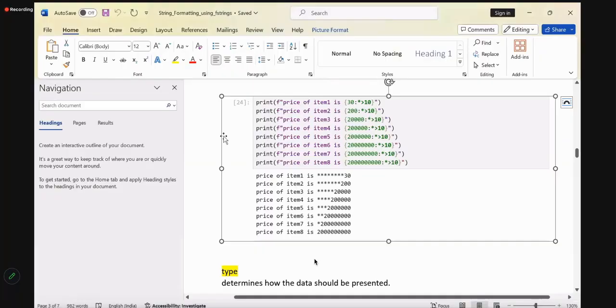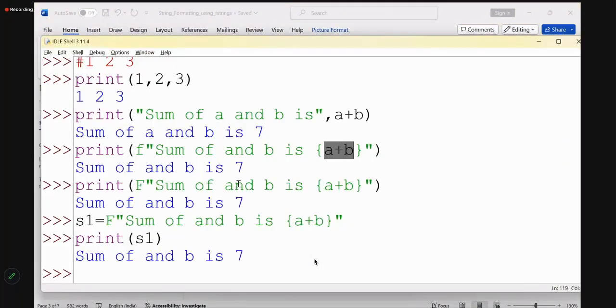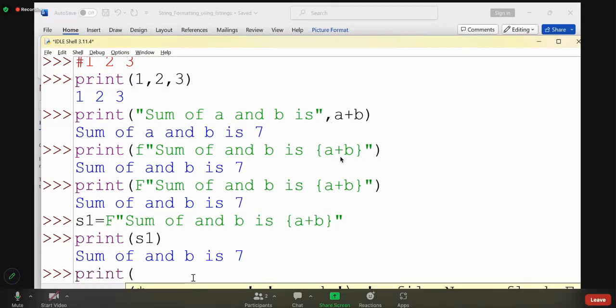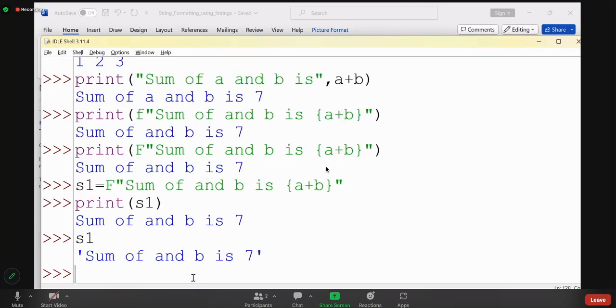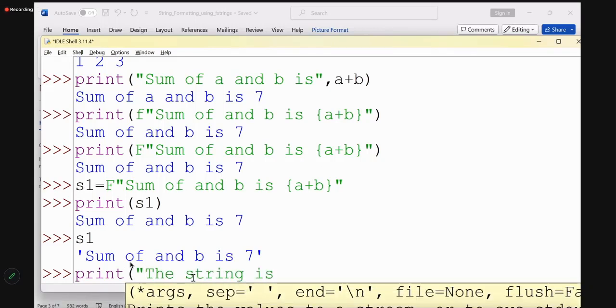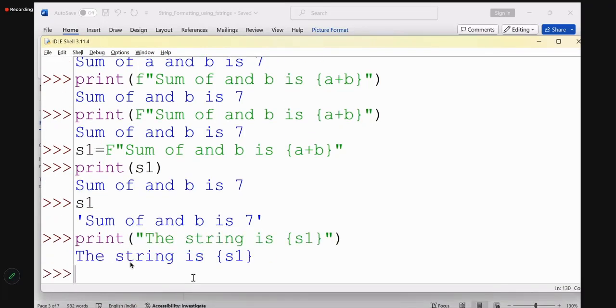Okay. So expression means as of now you just think that A plus B or this is an expression. Something which can be calculated and it will produce a single result, that is an expression. Identifier means just the variable name. Just the name of the variable. For example A only. If you just say A, it's an identifier. Here, S1. This is an identifier for me. For example, I'll say the string is, I'll put the replacement field S1. Close. That's the identifier.